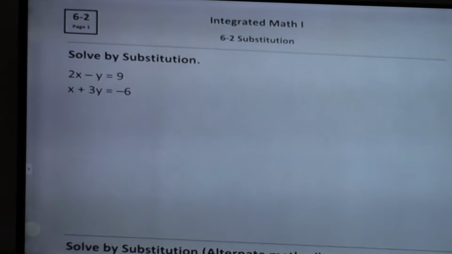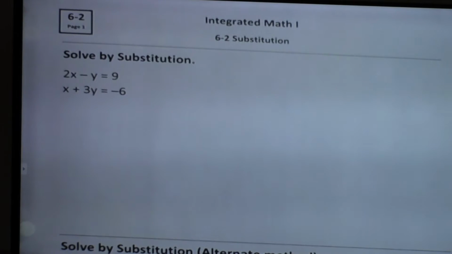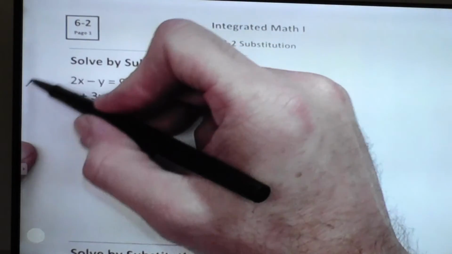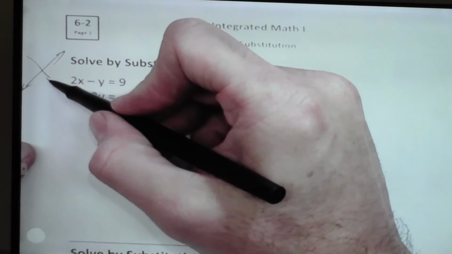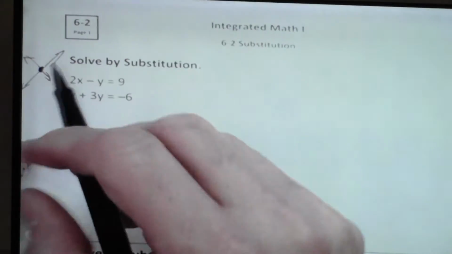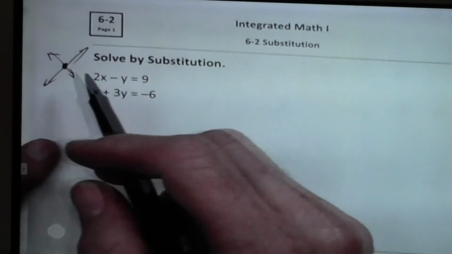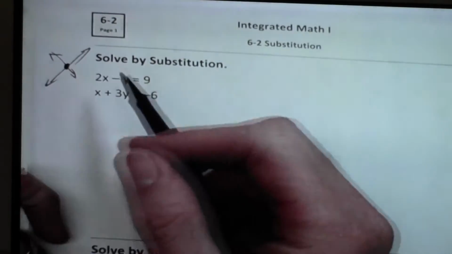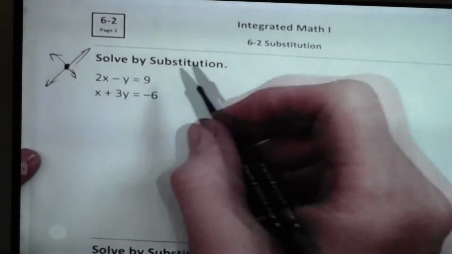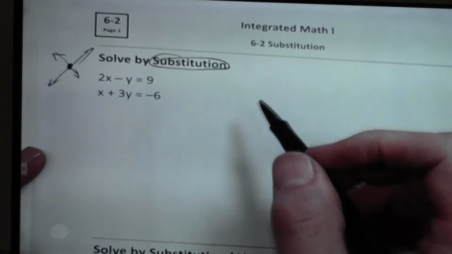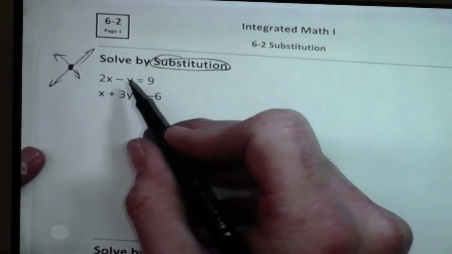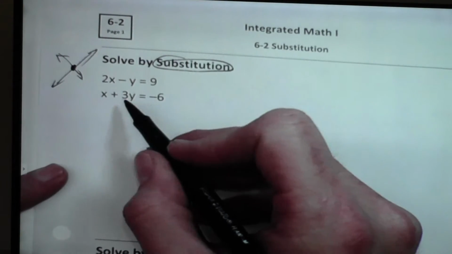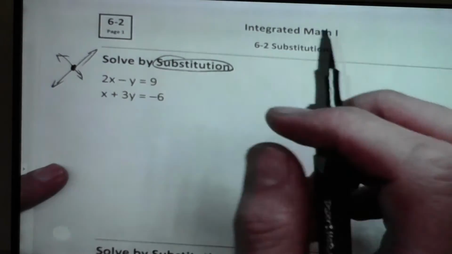Okay, let's talk about substituting in order to solve a system of equations. Two equations like this is called a system, and the majority of the time they make for two lines where there's an intersection, and that is the solution. So we're looking for that point from these two lines. The method of substitution is to figure out what one of these variables are based on the other, and then plug it into the first one.